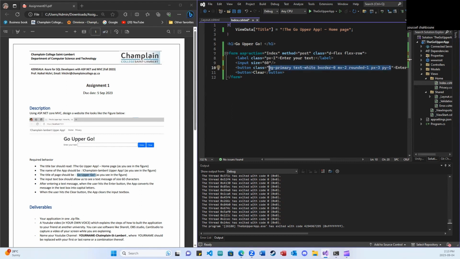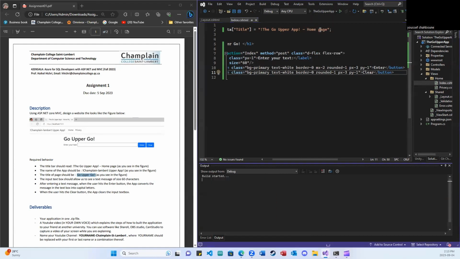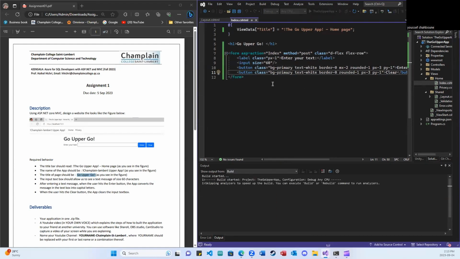Let's copy paste this for this. One thing we don't need is the margin, because we already had it around the enter button, so that should be fine. And let's see what we have. So now it's just styling.